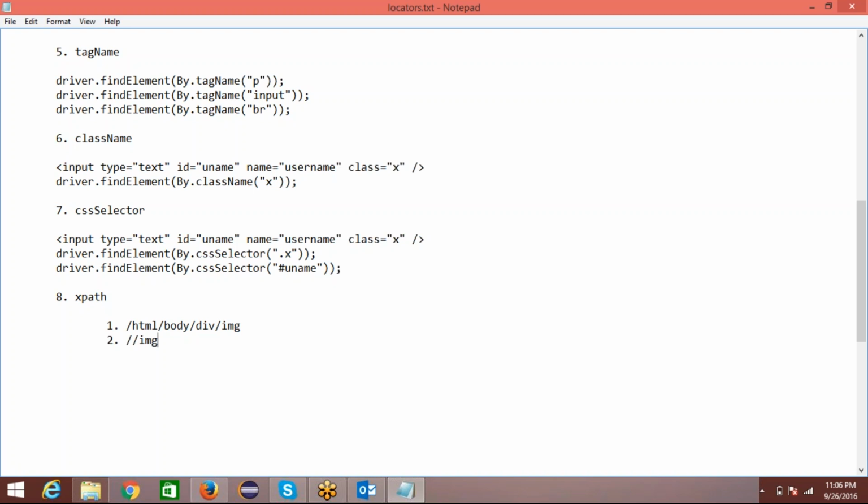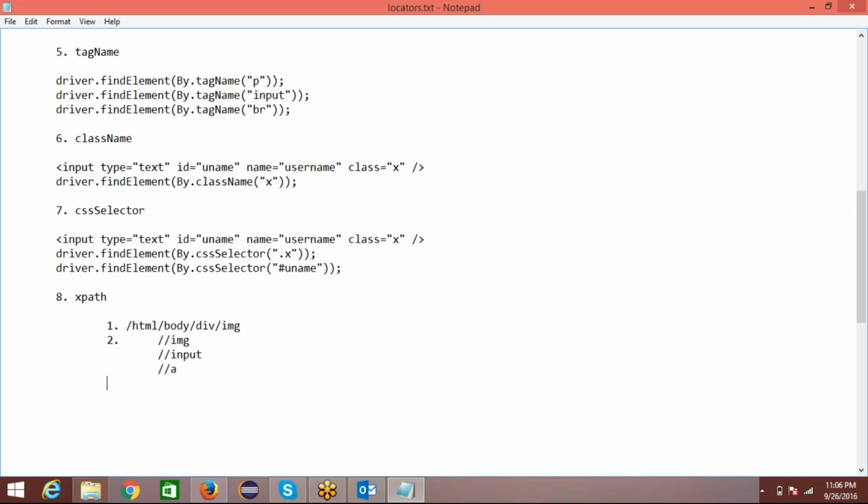You do not need to write from the top of the page. Similarly, you can find inputs also: double slash input, double slash any anchor tag. Whatever HTML tag you give after the double slash, it will directly point to that HTML tag.